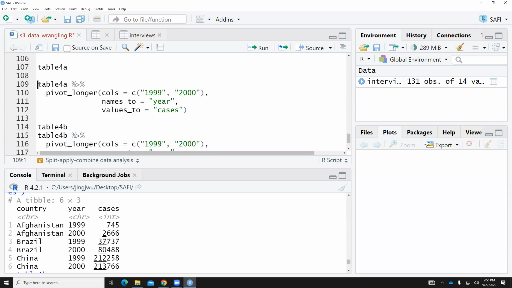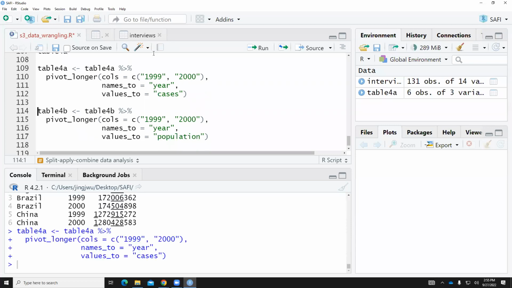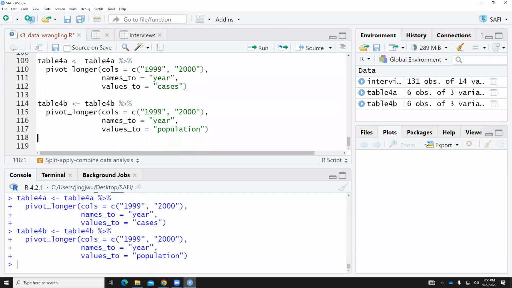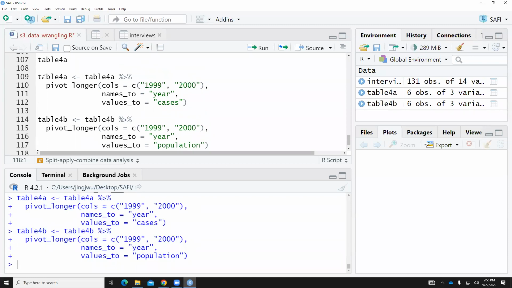First we can assign the results back to table 4A, and also assign this to table 4B, and we rerun those two commands. We have updated table 4A and table 4B.